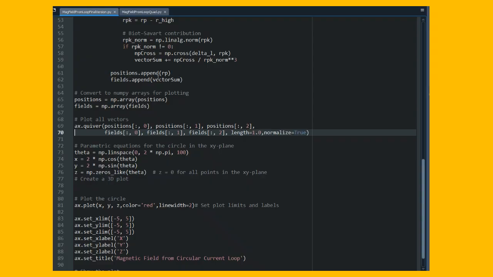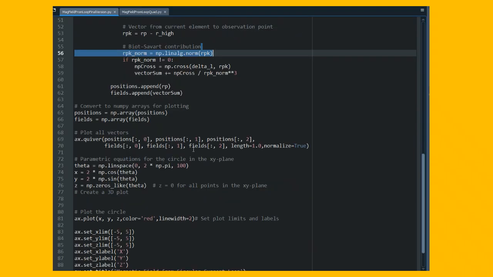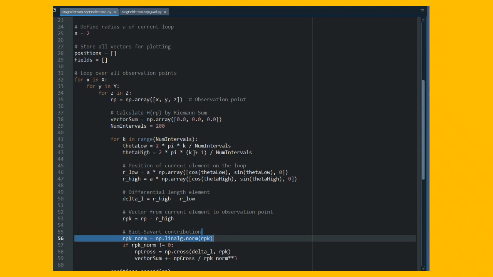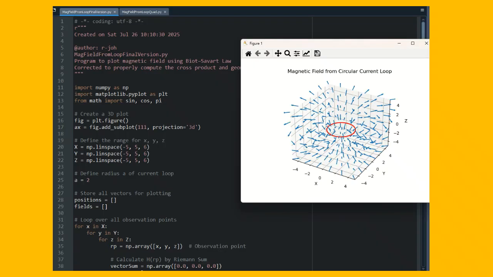So we are now looking at Spyder, an interactive development environment, and this is the program that we have been looking at for the last few minutes. We can scroll and see the whole program is here as described, and we're going to run this program. So I'm going to go up to a run command, which you can't see, and run this, and what happens is we get a vector field in this figure.